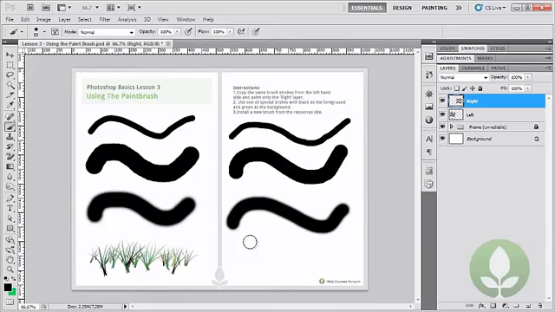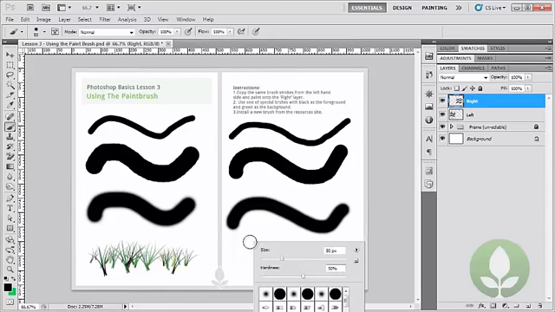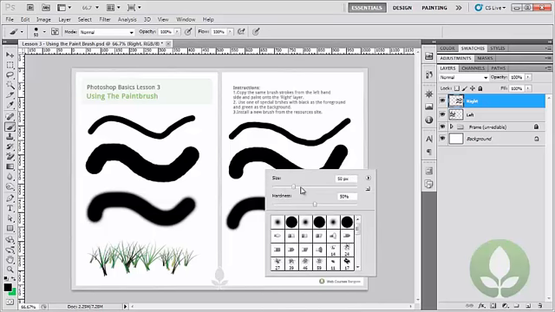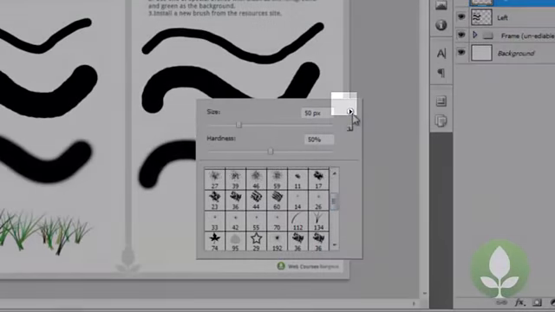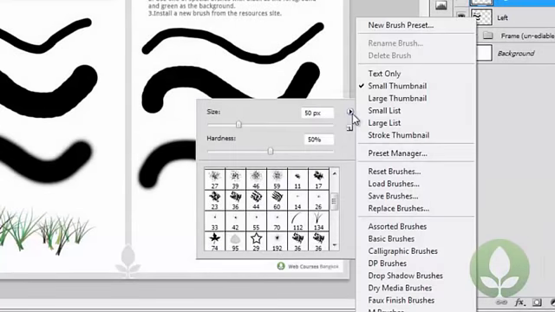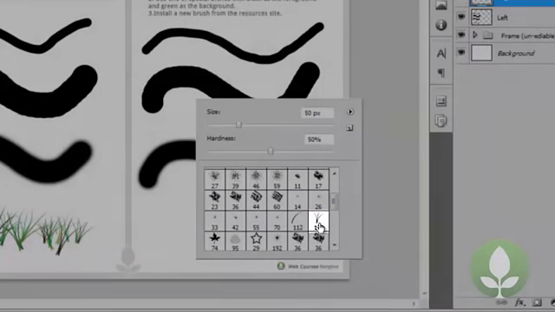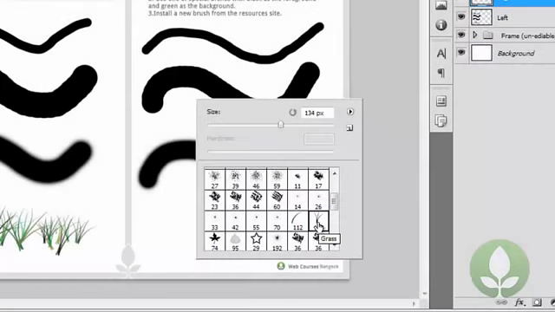To use a custom brush, I need to select it first, so I'm going to right click to bring up the dialog box again. And I'm just going to move down, and you'll be able to see that there's already a lot of brushes available. You can add more brushes by clicking on this tiny little arrow on the right hand side, and you can add a lot more here. So all I need to do now is I'm going to select 134 from the list here. Now 134 is just grass.